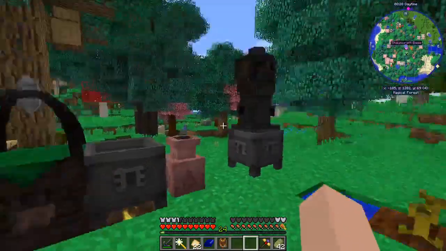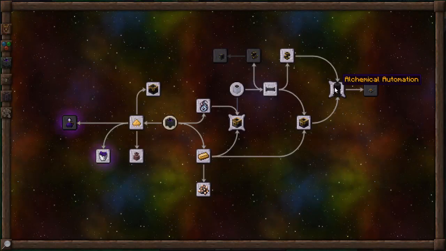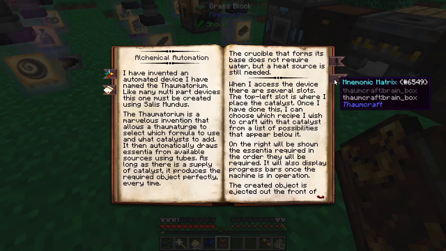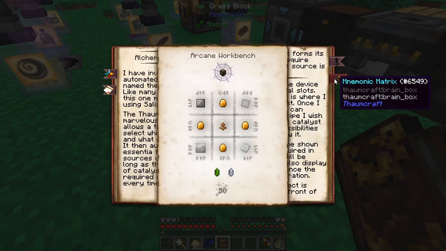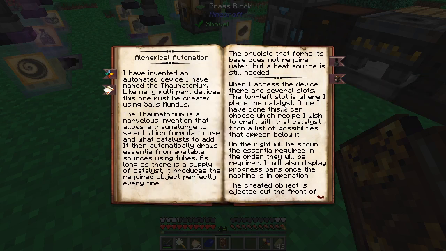So somehow or another, we have to get stuff into that. Ideally it would be pipeless, right? And that's what we're working towards. The alchemical automation, we should be, mnemonic matrix? What is that? What is the mnemonic matrix for? Invented an automated device named the Thaumatorium. The Thaumatorium is a marvelous invention. It allows Thaumaturge to select which formula uses, blah, blah, blah. When I access the device, there are several slots in the top left where I have to put the catalyst.